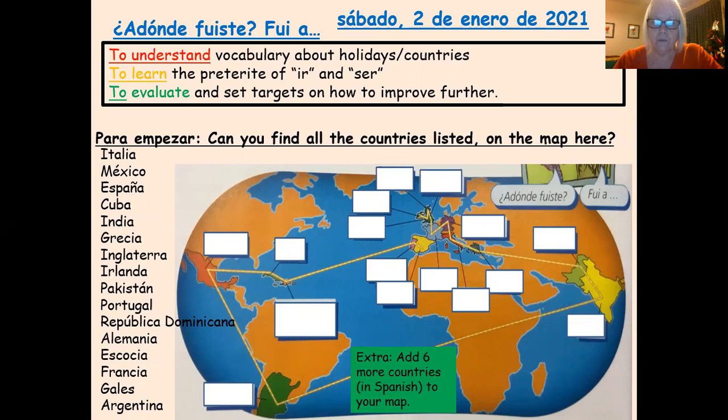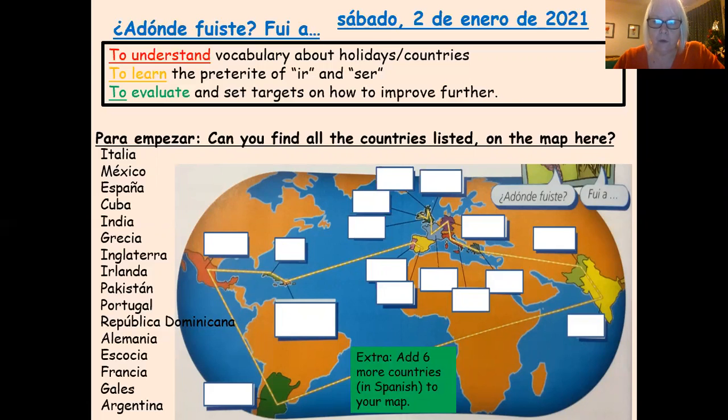Okay, so we're going to start off with a starter, which gets your brains in gear, hopefully. You have a world map with around 6 countries marked on there. I want you, please, to have a look and see how many of those you can place on the map in the right place, hopefully. My geography isn't great, but hopefully yours is better. I don't have to do it, you do. So I'm going to give you a few minutes to do that.